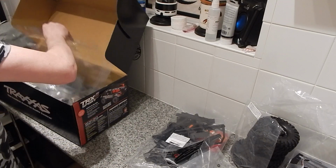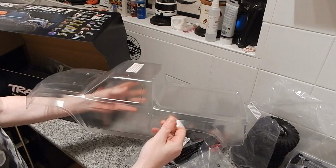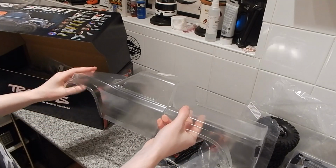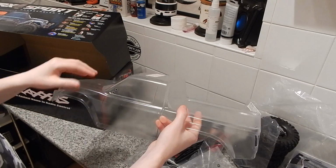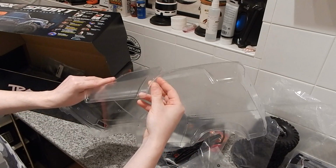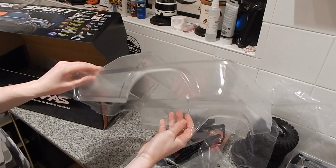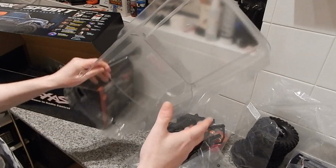Let's get the body out. In Traxxas style, nice solid body, kind of Pro-Line quality body, pre-drilled holes, all laser cut as well. Everything's laser cut, so it's done to a very nice standard. Very cool.